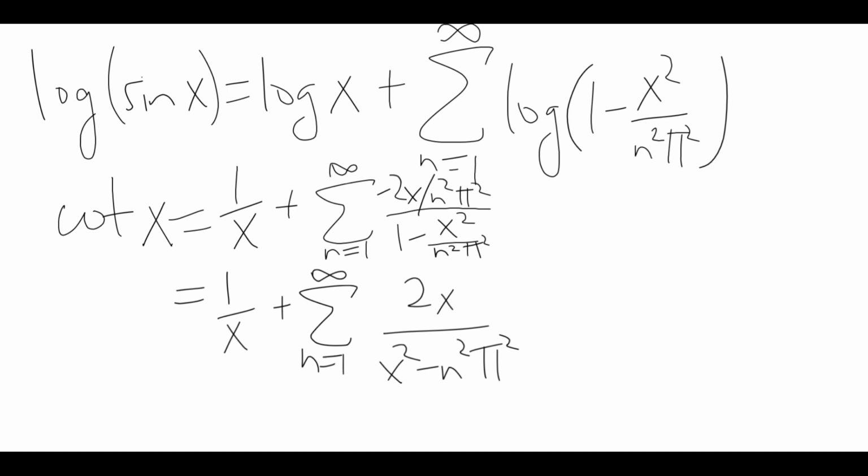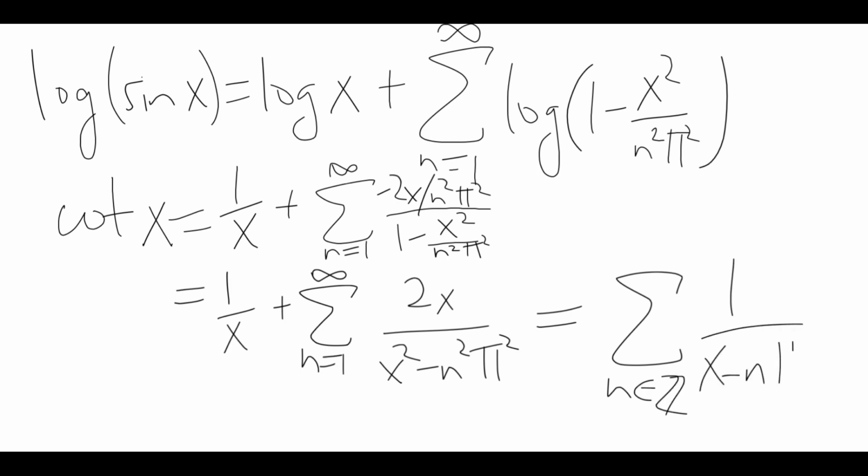And an easy way to remember this is that it's the sum over all n of 1 over x minus n times pi. Okay, so this is a similar sort of thing to the sine product. We have a function with asymptotes at every multiple of pi, and the cotangent is one such function. And the simplest possible function you could make, pretty much, that has that property is the sum of 1 over x minus n pi. Now, it isn't so clear that those two functions really are equal, but luckily they are.